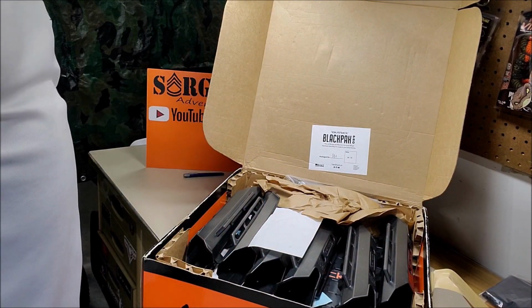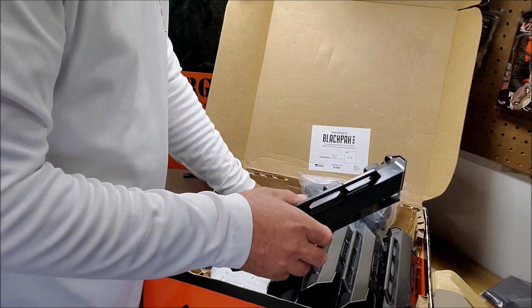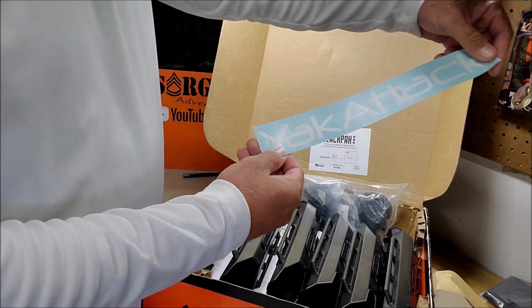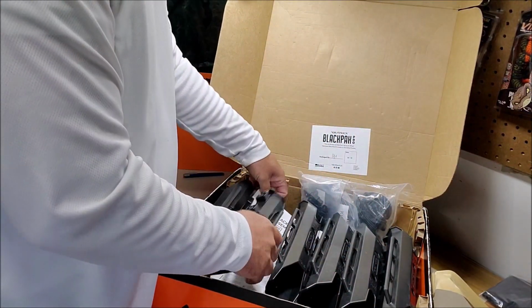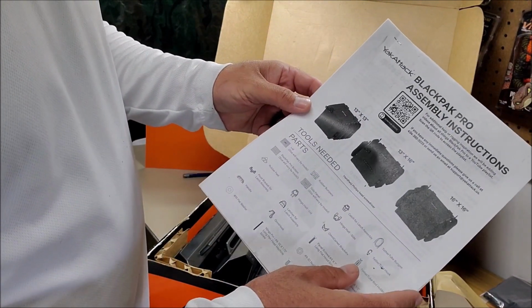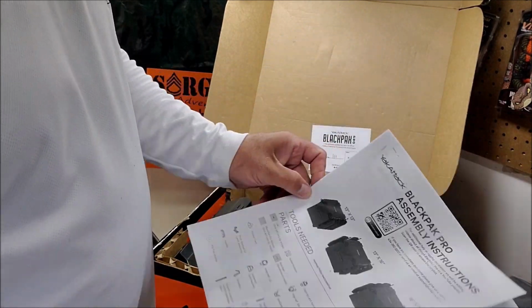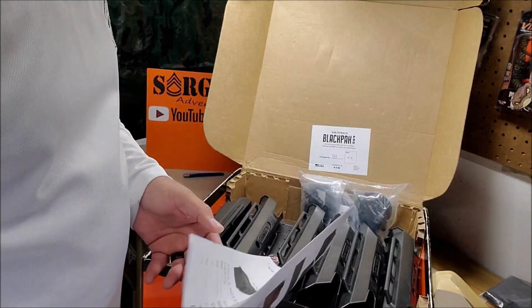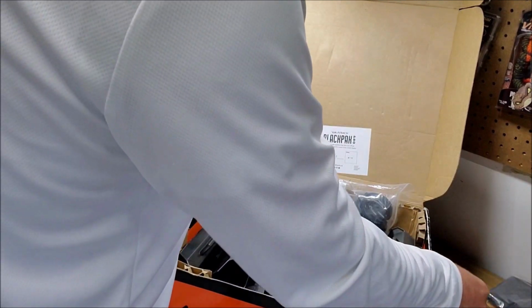What we're looking like inside the box. The YakAttack sticker. And of course the manual, the instructions. So we're gonna go ahead and open this bad boy up and see what we got. Get the different pieces out.